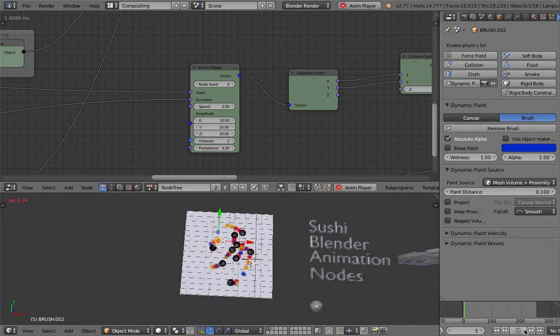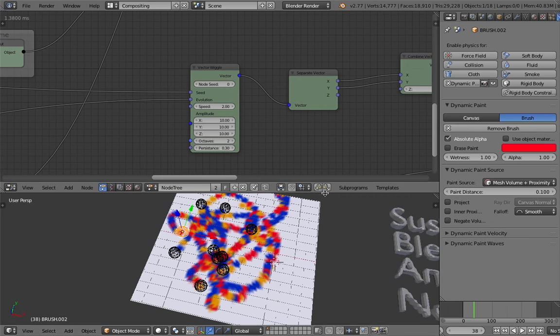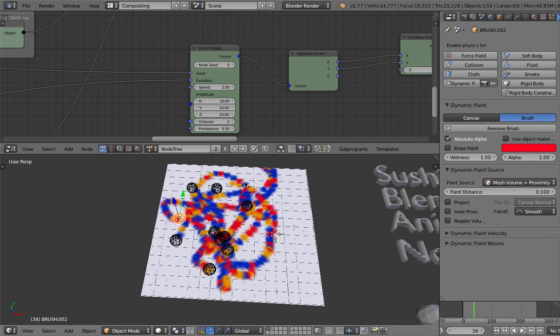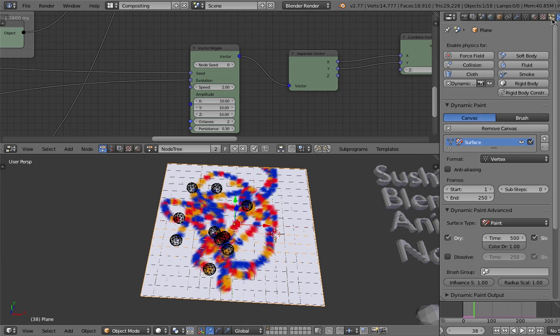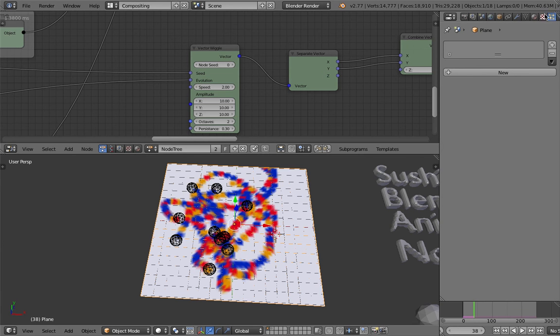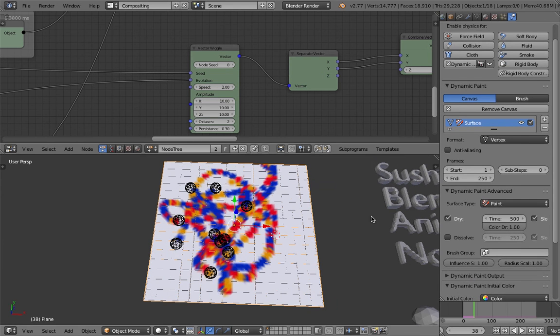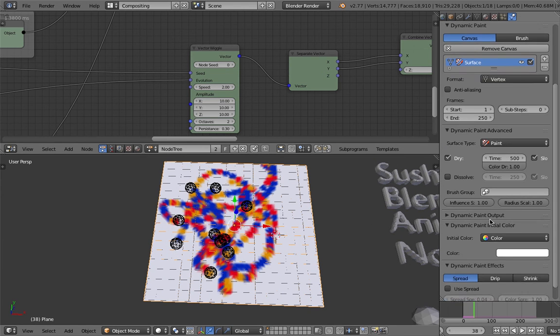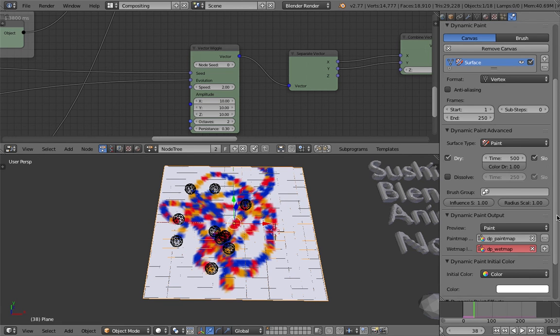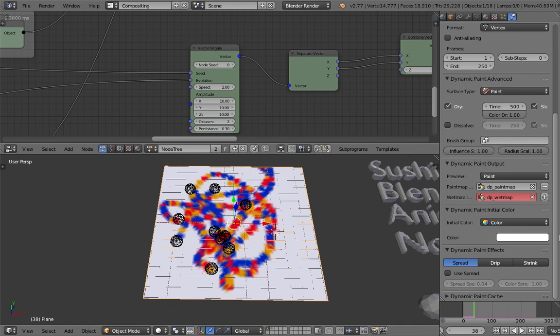But it's calculating. So this is quite interesting already. I think we can bake this out. Normally the good process is to bake out the animations and then bake the dynamic paint, and then you're done. It's kind of like the final result. But since this is live noding and I want to show you the result without having to bake, I'm just gonna continue on.